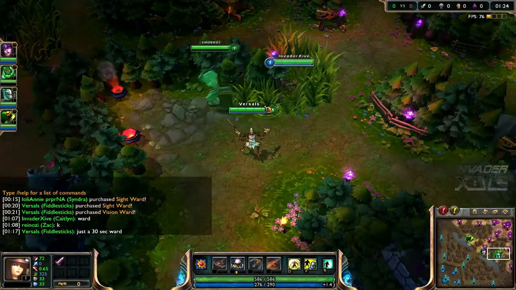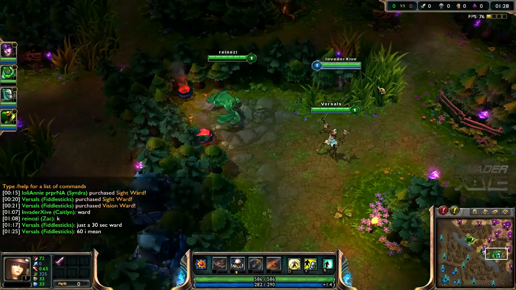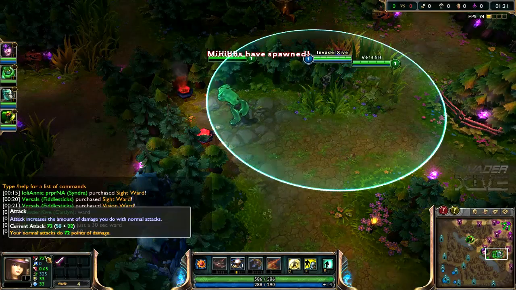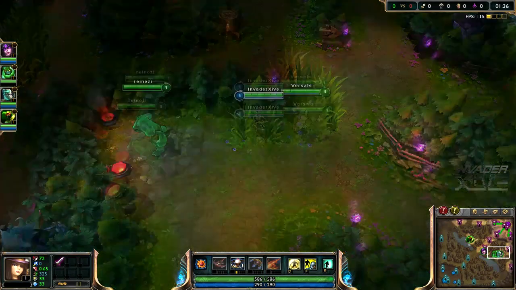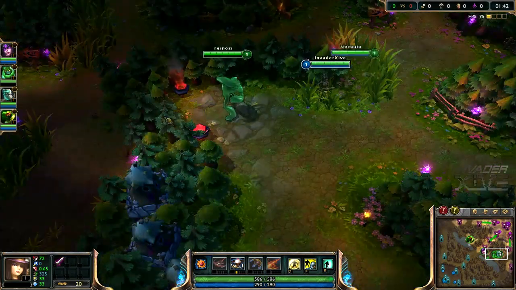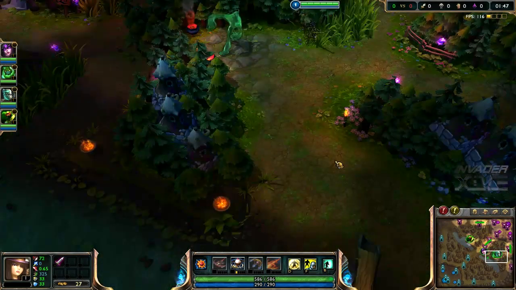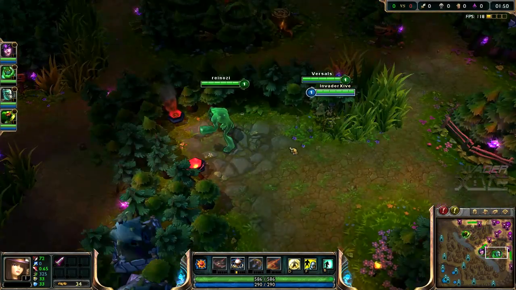I did start off with the Doran's Blade. Basically, it's the normal start for most AD carries here. In this game, I do have Lifesteal Quints, so hopefully I can have a little bit more sustain coupled with the Doran's Blade. It's also really standard. Nothing out of the ordinary here. I'm just trying to learn the carry and all that good stuff.